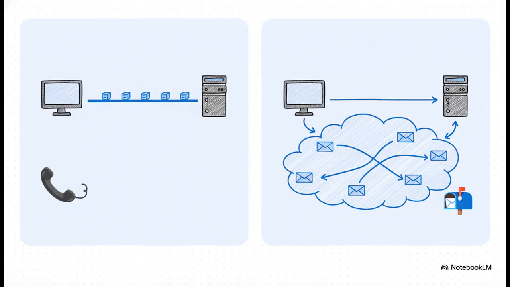On the other side, you've got the connectionless service, which, by the way, is what the internet mostly uses. This treats every single packet like its own separate piece of mail. Each one gets a destination address and is just sent out into the system on its own. And they might even take totally different paths to get to the same final destination.